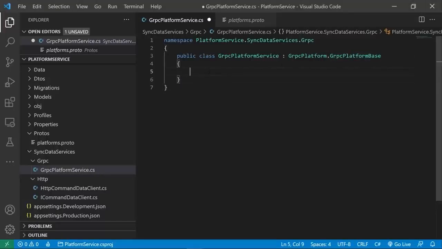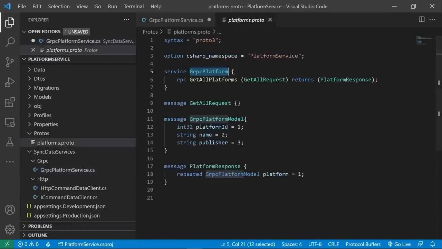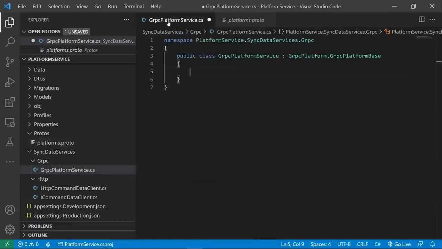All right, now ultimately, we are going to be making use of our repository because we want to go into a repository, get all our platforms, and then pass back this protobuf class. What's it called? Platforms response class. So we come back into platforms response. We want to pass that back, basically. So you're probably starting to think, okay, we're going into a repository, we're going to pull out some platform models, we're going to be passing back this gRPC model type. We need to map those, and indeed we do need to map them.